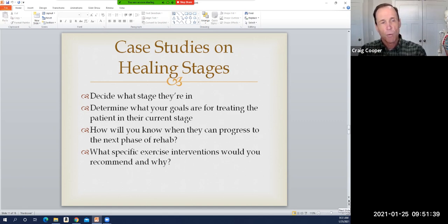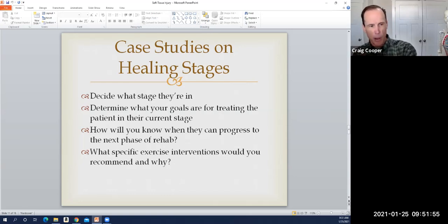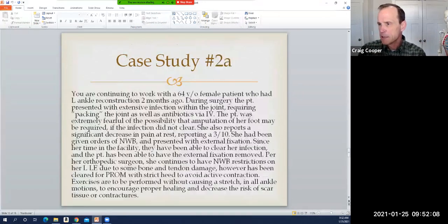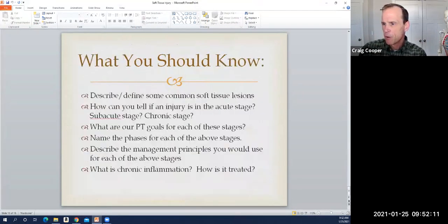And we always want to err on the side of being too gentle as opposed to too aggressive, because if we're too aggressive and we damage things too much, then we've set that patient back. If we're not aggressive enough, then we've potentially slowed how quickly they could get back to work or play or their sport or whatever. But that's a better alternative than re-tearing something and putting them a month back from where they had made progress previously. So those are those cases. I don't think I'll go through those since we already looked at them from the passive range and we're about out of time.